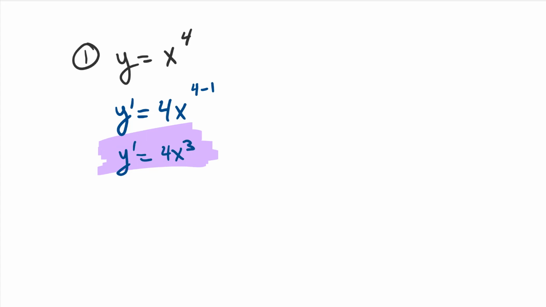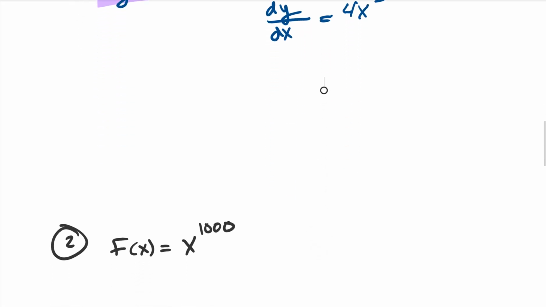Start off with x to the 4th, take a derivative on it, and you end up with something 1 degree less when we're dealing with polynomials. Cool. Maybe I said I was going to do it later, but we could have written our answer like this: the derivative of y with respect to x. That's what we're saying there. y is what we're calling the function, and x is what we're taking the derivative with respect to. And we could say that that is 4x cubed.